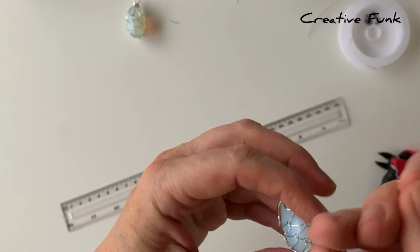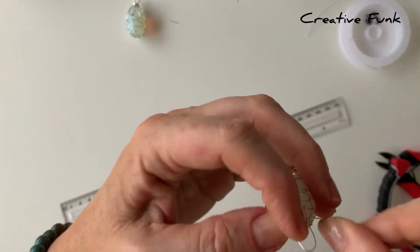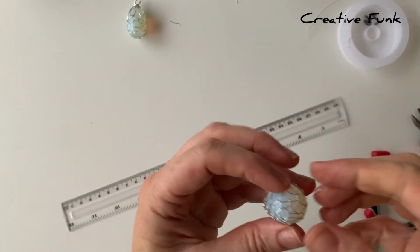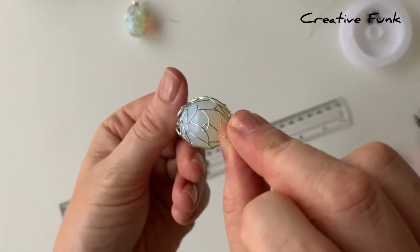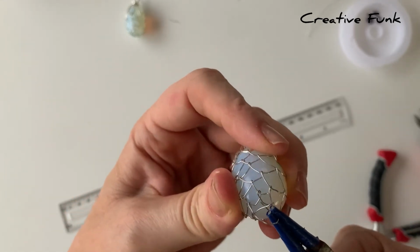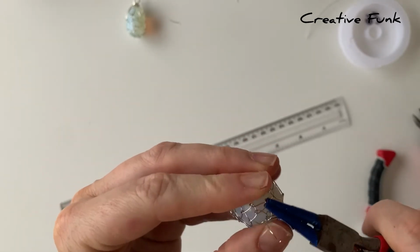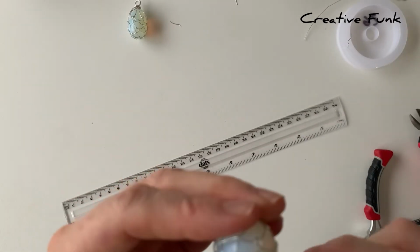And once you've done that, you can have a look and just see how your design's going to look best when you finish the wrap. It sort of looks a little bit like a spider web or something like that, but you just want it to be all joined at the bottom. So when you've come down here, you're just going to want to poke your wire underneath. I'm just going to poke it underneath one of the other loops and then pull it nice and tight, and then just wrap it around again, just so it sort of looks like another loop in there, but you've got your wire wrapped around nice and tight.